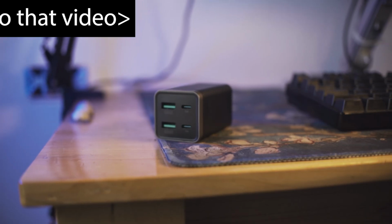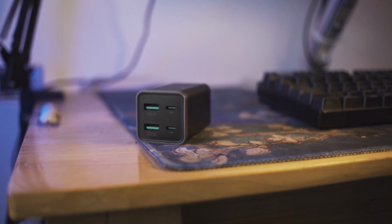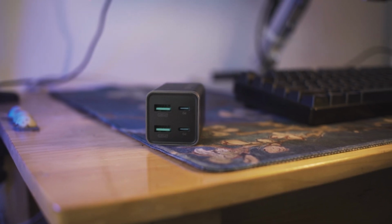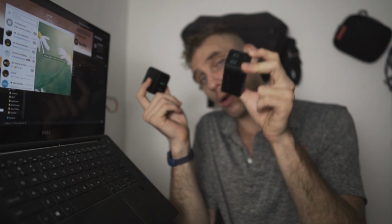This charger is a lot of value, and if you are trying to decide between this charger and the other RAV charger that I reviewed, being this RAV charger 65 watt GAN USB-C 4-port hub with a power cable on the back, I would just ask yourself if you're going to be doing a lot of traveling, and if you are, you can totally get different cable ends for this. And again, this isn't that much larger in size than this other 65 watt charger, and you get 4 ports.